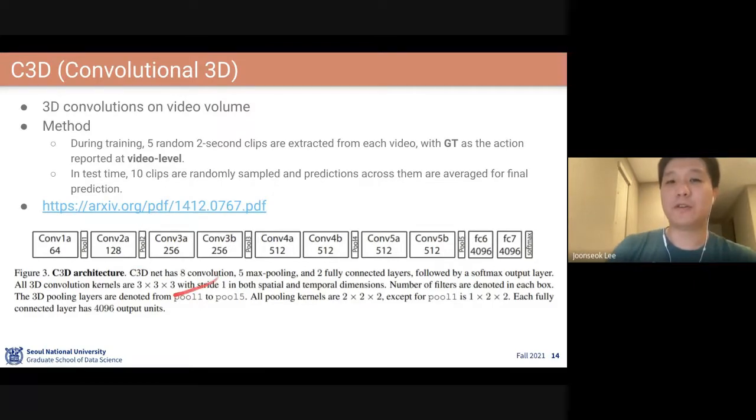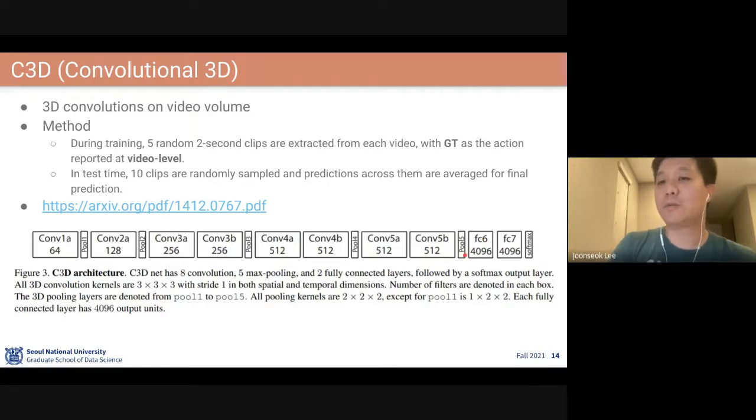So this is what the model looks like. They stacked 5 layers of the convolutions, and in the 3, 4, 5 layers, they actually stack 2 of them. So in total, they have 1, 2, 3, 4, 5, 6, 7, 8 convolutional layers, and then 2 fully connected layers.